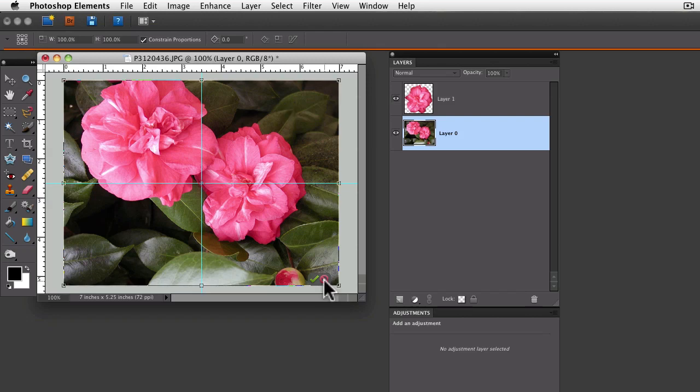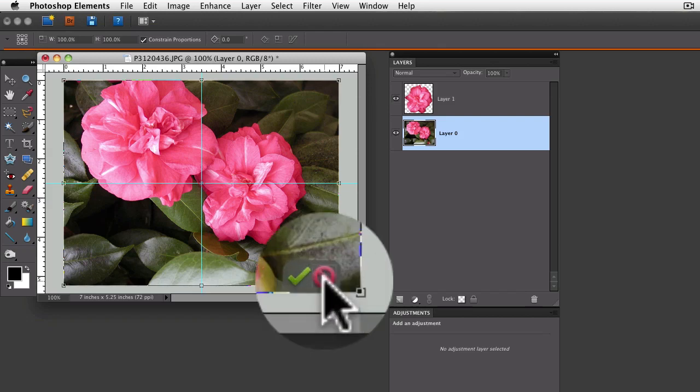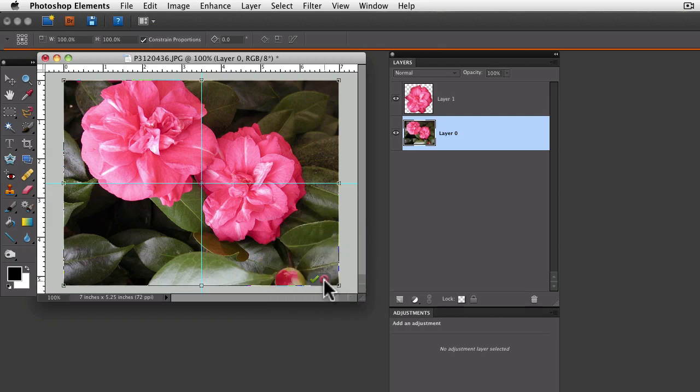And now if I want to get out of Free Transform, I can either click this cancel button here, or I can just hit the escape key. So I'll click this, and now you can see that those 8 handles have gone away and I'm no longer in Free Transform. Let's get rid of these guides. You can do that if you grab your Move tool and then just click and drag on them and just drag them back up into the ruler.